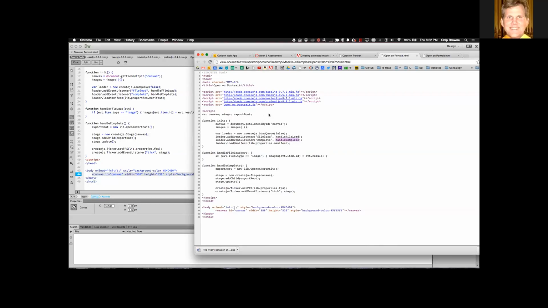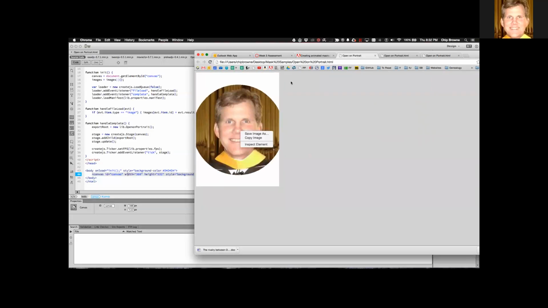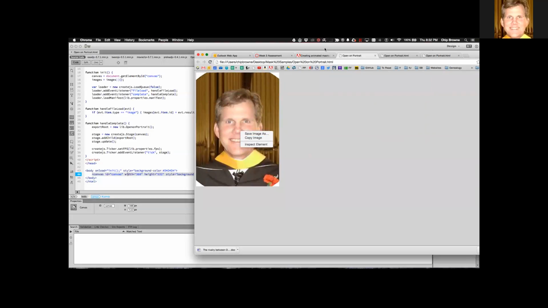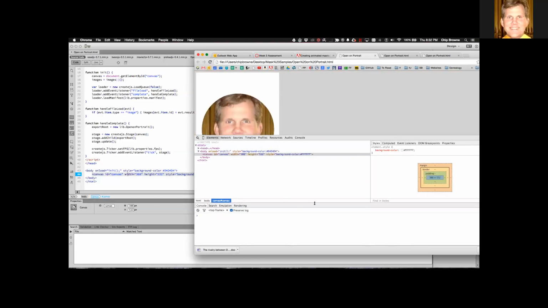And so, back to this, come back to here, do right click and Inspect Element. This is a command that the Google browser lets you do. Inspect Element lets you get into a more dynamic method of viewing the source.